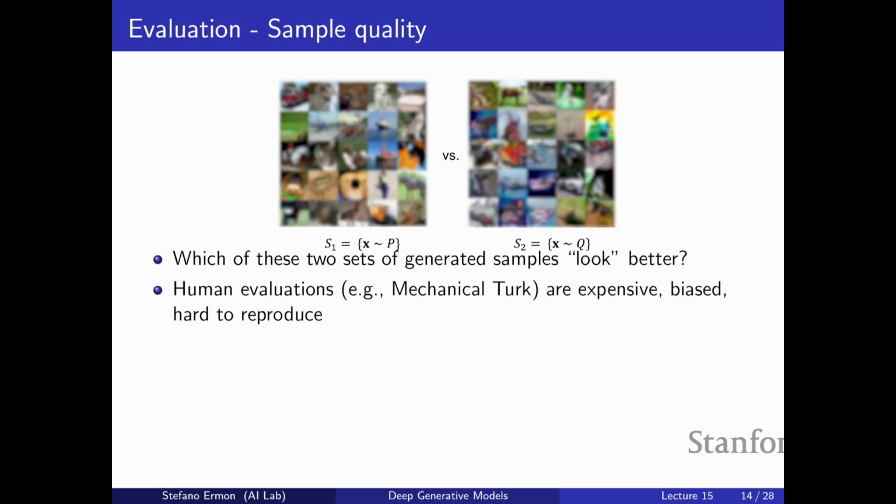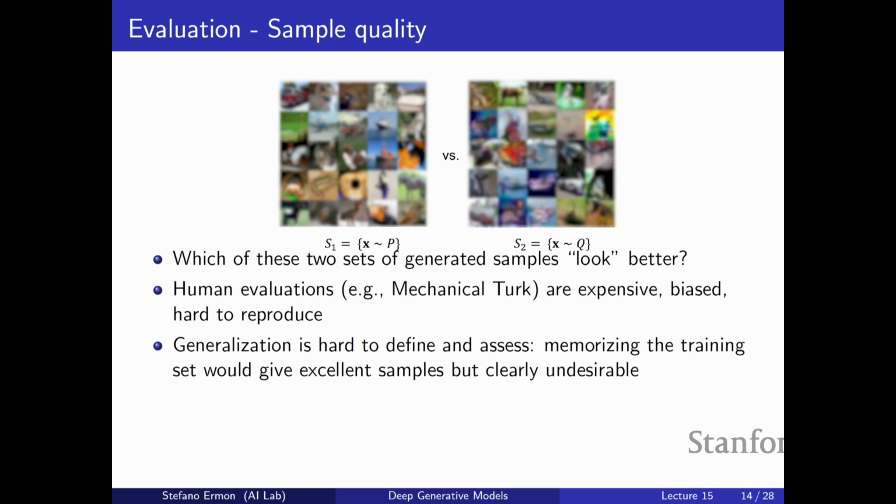Now, human evaluations are great, and maybe you can use them for your project. The problem with human evaluation is that it tends to be expensive. You actually have to pay people to go through the process of comparing samples and deciding which ones look better. They're hard to reproduce, and they are noisy. You need to be very careful about how you set up these human evaluations. The layout that you use to ask them questions affects the answers that you get. The way you phrase the questions affects the answers that you get. So it's actually very tricky to rely entirely on human evaluations, and they tend to be pretty hard to reproduce.